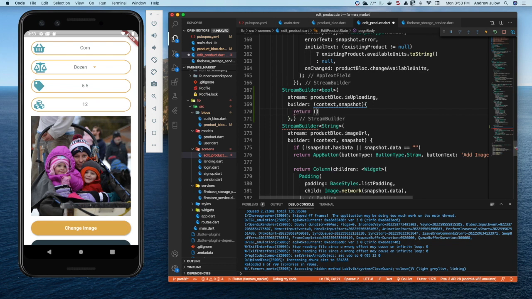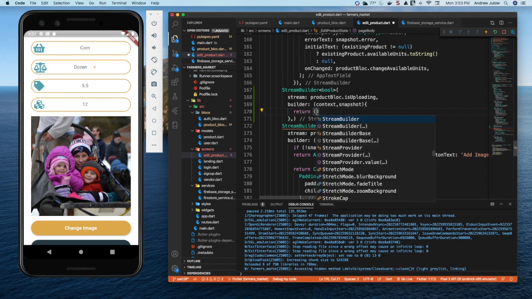And we will return. First of all, let's check if there is no data or it's false. In that case, we don't want to show anything.